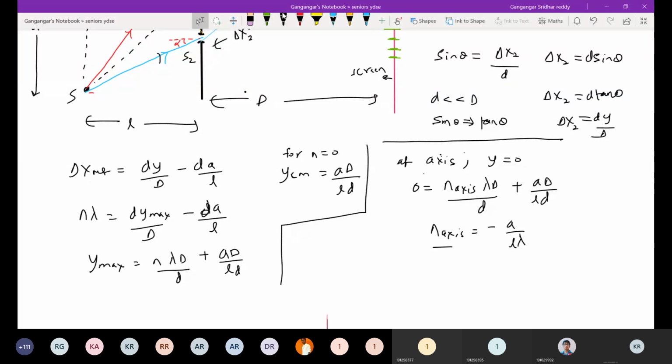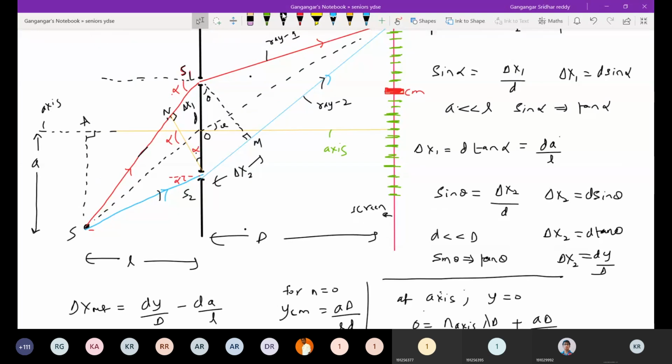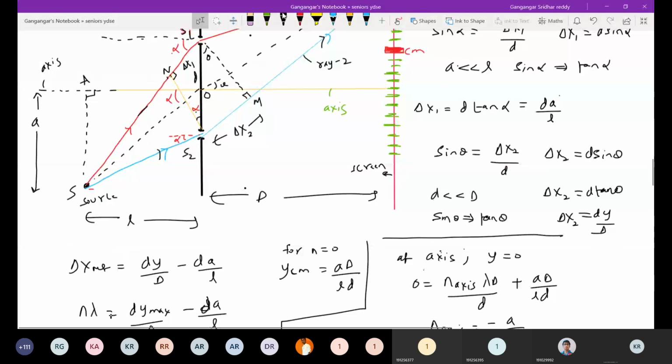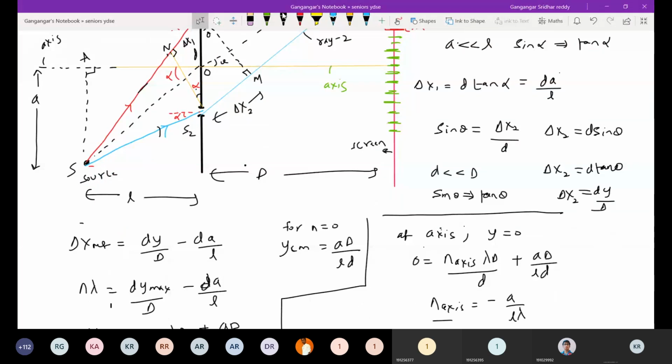You can ask this anywhere on the screen: opposite to slit S1, put y equal to plus d by 2. Opposite to lower slit S2, put y equal to minus d by 2. So if this source lies below the axis, you have to use this formula. I think in the exam you don't get this much time to draw a diagram. Straight away you should write this formula. I'm making things clear: for the exam you should be well prepared. You should begin with this formula. If a slab comes, I'll tell you what has to be done.